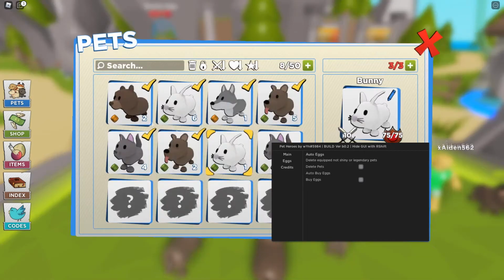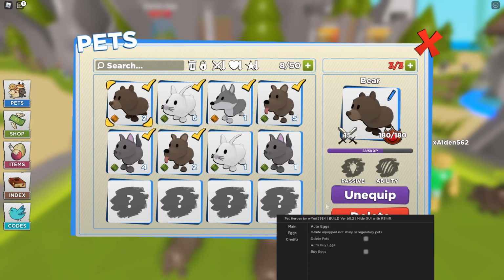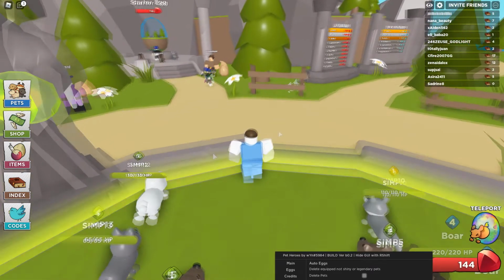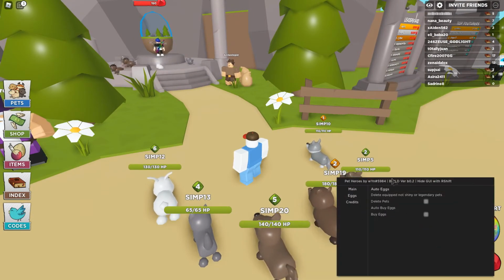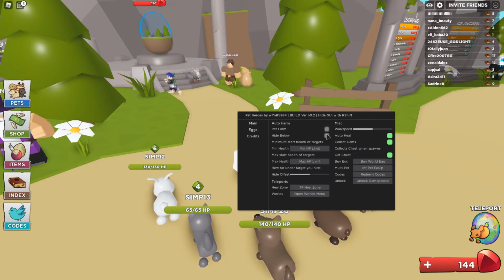Now, for me, I definitely wouldn't want to do that considering I have all kinds of basic pets, right? All those pets would get deleted. But once you're higher up in the game, like let's say you play for a few hours and you grind it out, and you got shiny and legendary pets, then you're not gonna need these other pets anymore. So you can automatically delete them. That way you're only getting the best pets. So while you're farming, you're also getting these pets.